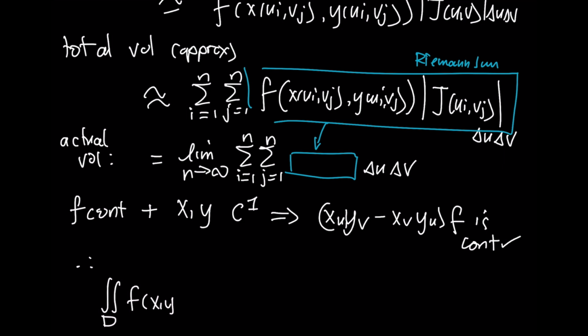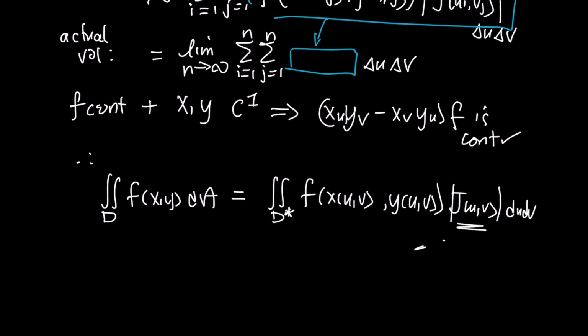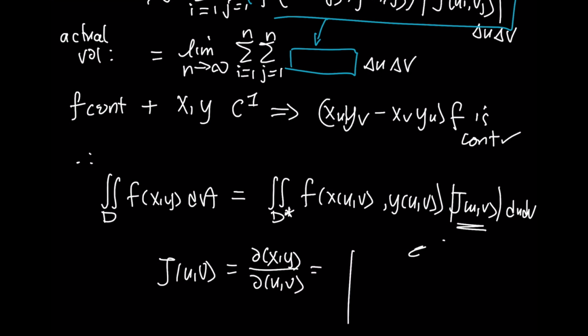And finally, we've come to the conclusion that we're looking for. If we have an integral and we know a transformation, we've now come up with a general formula for this area distortion factor. It's the absolute value of this Jacobian. We sometimes write these notations. The x and y go up top because they are the functions. The u and the v go on the bottom. And it's the determinant of this matrix of partial derivatives.